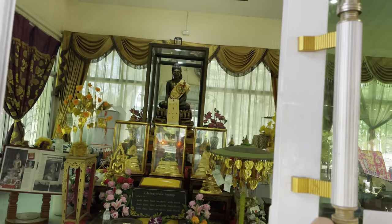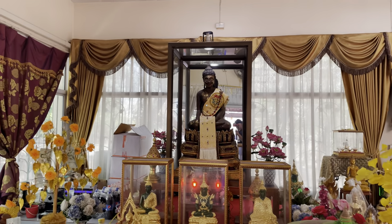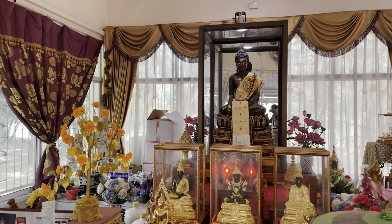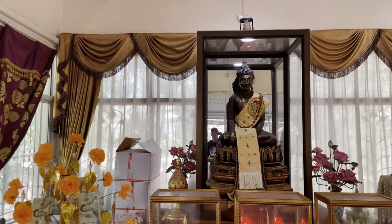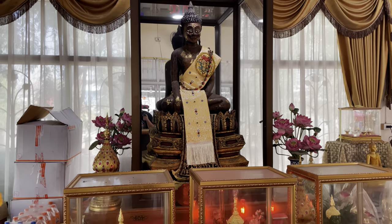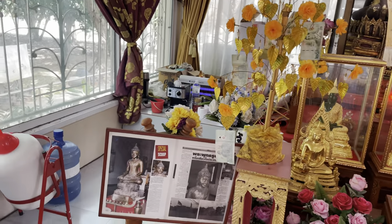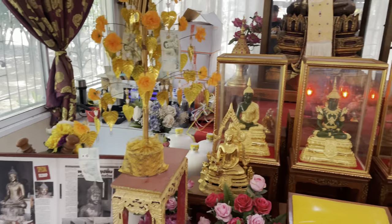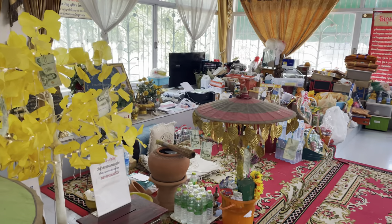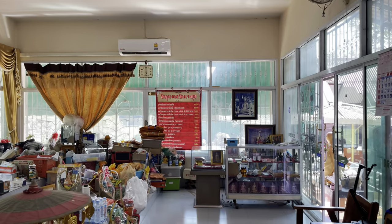Let's go in here and look at this one. So they have the statue here, and I thought at first this was the actual image made from the tree — but it's not. This is just another carving; the tree image is in another building. So in here they have all the normal stuff: the shrine, and the monks will sit right here and give out the blessings. They have all the food and offerings that people have donated. It feels pretty nice in here — this all has AC.